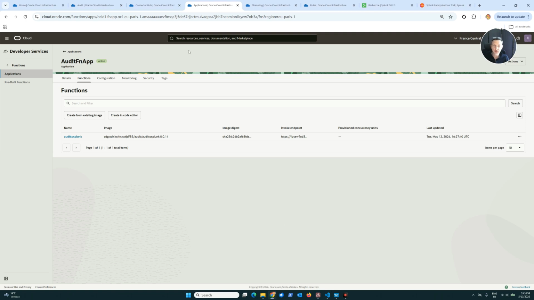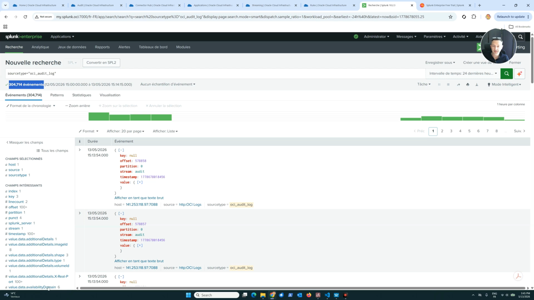Let's go. Here you see my Splunk server is running on a Docker container in a VM on OCI. It's a simple test. I did that very quickly. What you can see is I got 300,000 events in less than 24 hours.